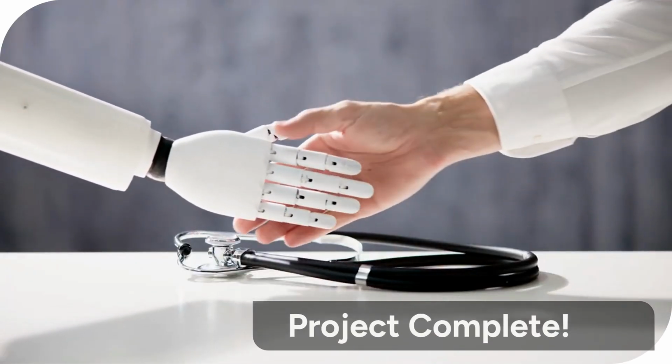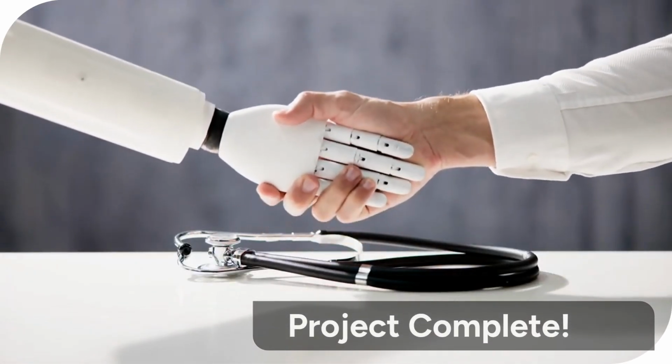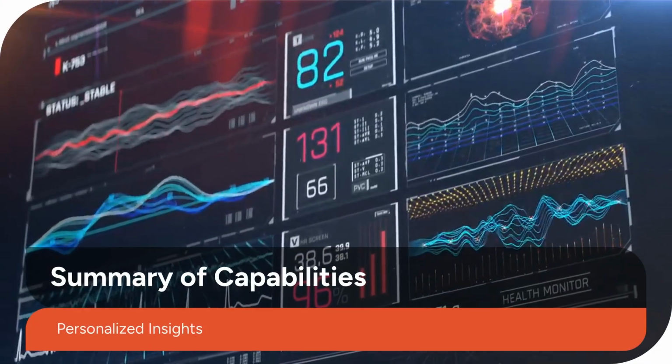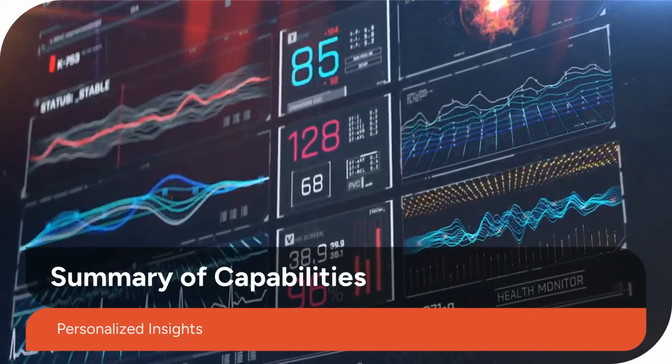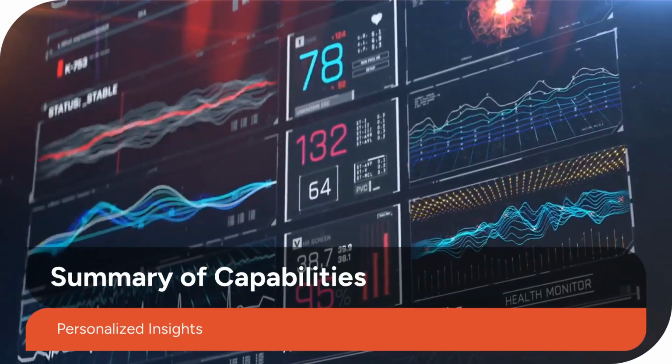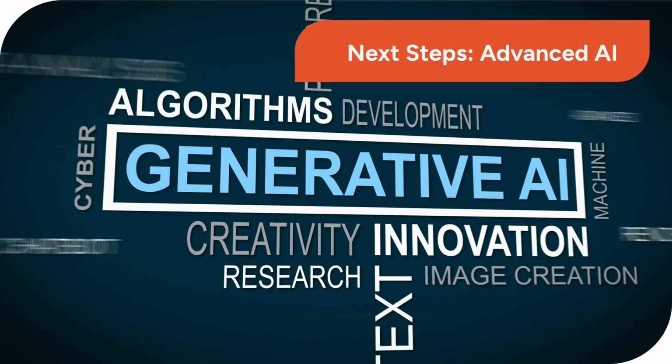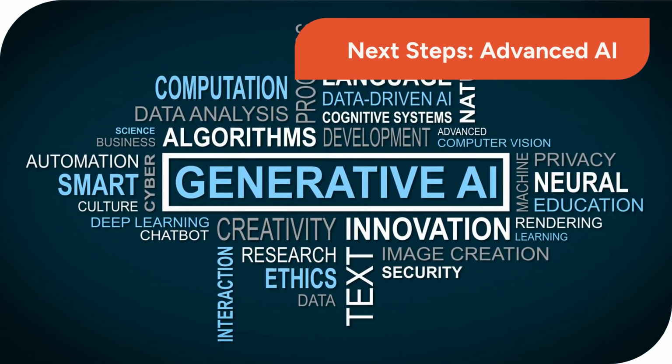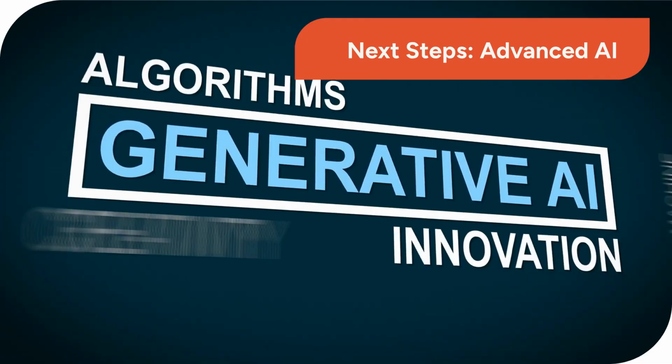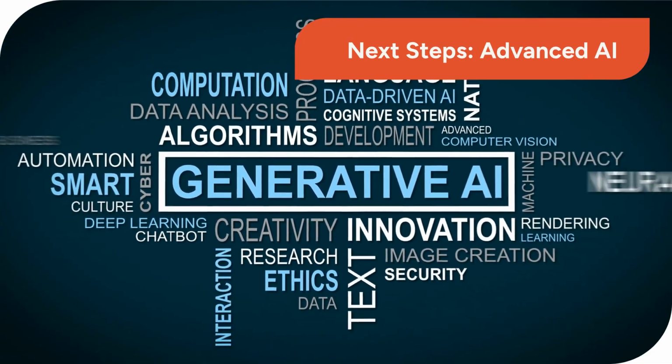Congratulations! You've completed the steps to program your personal AI health assistant. Your assistant can now collect biofeedback data, predict health trends, and offer personalized advice to keep you healthy. For advanced features, consider integrating deep learning models for even more complex pattern recognition or adding natural language processing for voice commands.